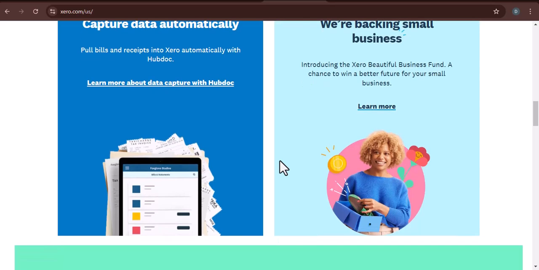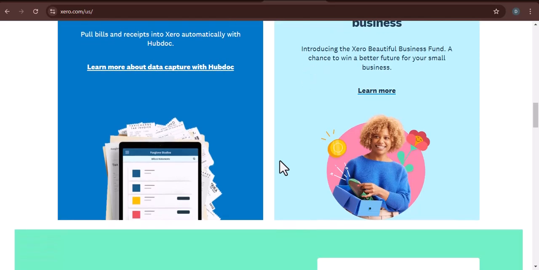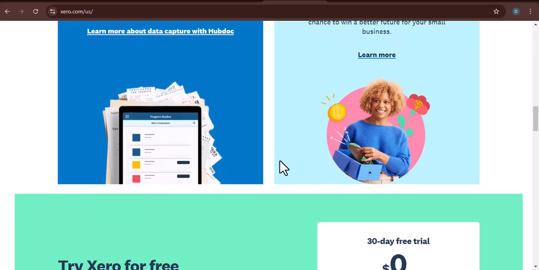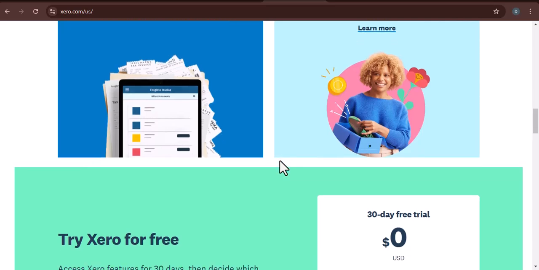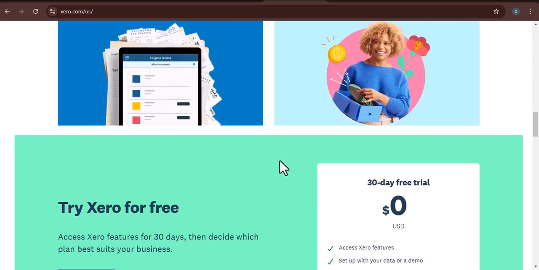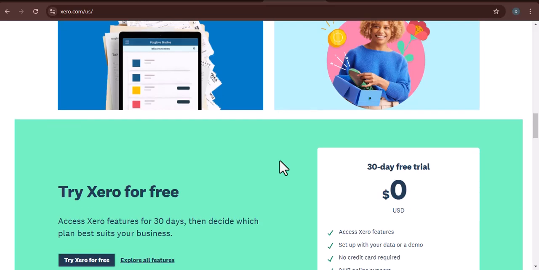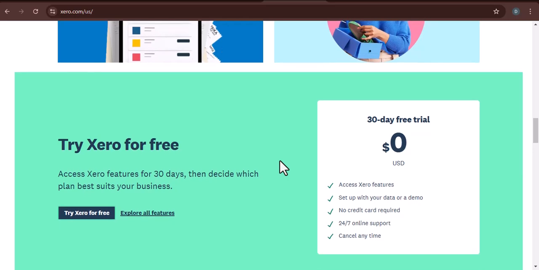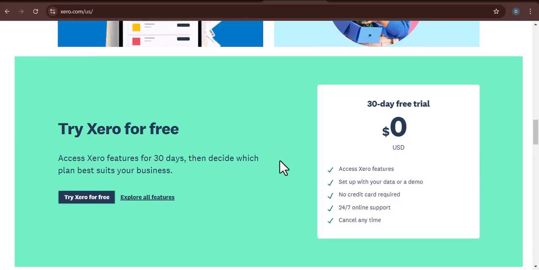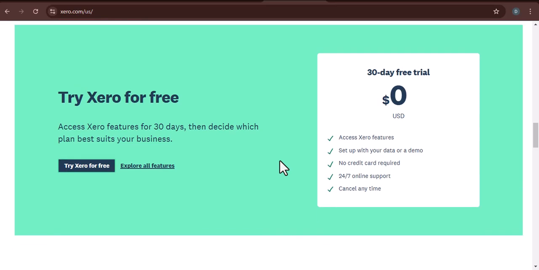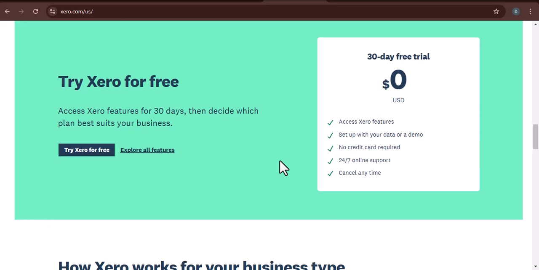Xero is a fantastic tool for this because it brings all your client information into one central location. No more scrambling through files or trying to remember where you saved that crucial email. Everything is at your fingertips, accessible from anywhere with an internet connection. Plus, Xero integrates with a ton of other business apps, further simplifying your workflows. So, are you ready to ditch the chaos and take control of your client management?